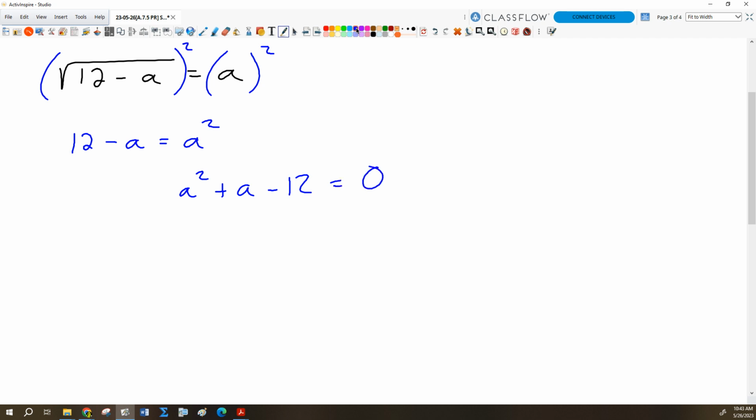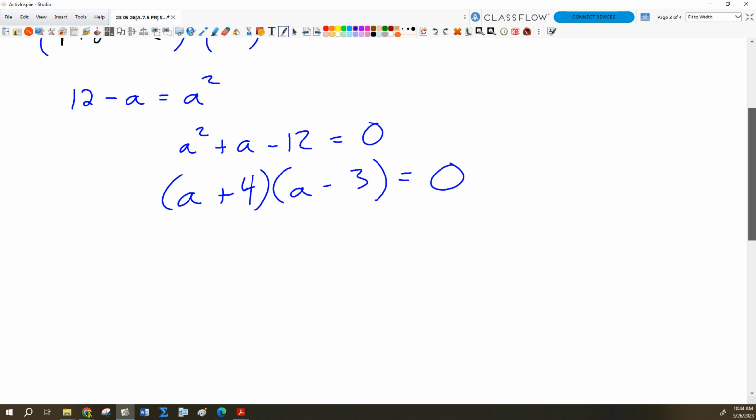Let's just put the 0 on the right side just to make it look normal, okay? Now I've got a quadratic equation in standard form. There's no reason to ever panic here because worst case scenario, how could I solve this? Quadratic formula will work every time, an absolute guarantee. But is there an easier way here? I could find magic numbers and factor this thing. It's a lot quicker, isn't it? So I could factor the left side, and the magic numbers that would go with a would be +4 and -3, right? Okay.